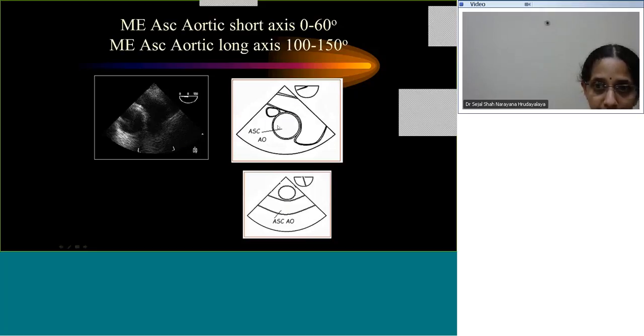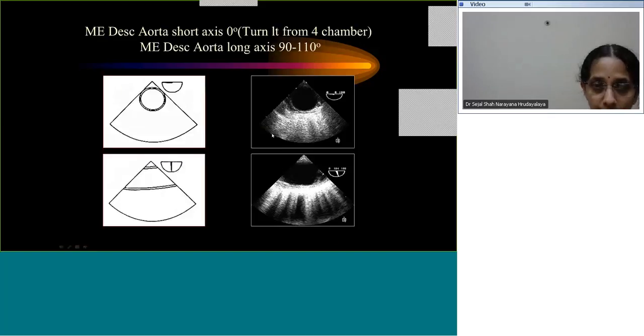This view is similar to what we see in our transthoracic suprasternal view, where we see the right pulmonary artery and the ascending aorta. And making 90 degrees, we will bring the ascending aorta all across its length, and the pulmonary artery becomes a short axis. This is again the right pulmonary artery. The left pulmonary artery is going to be difficult to view even at this level.